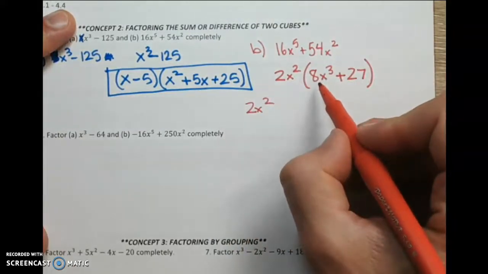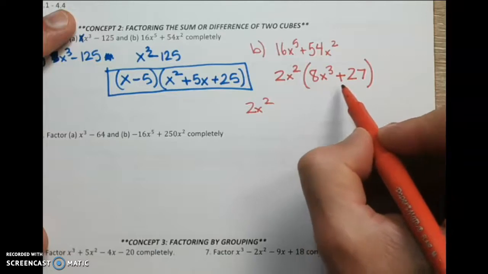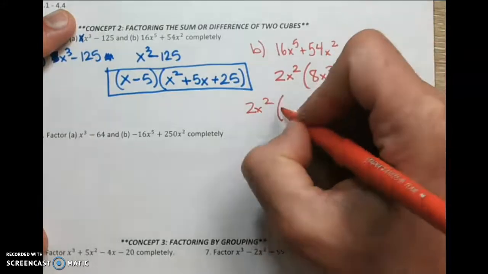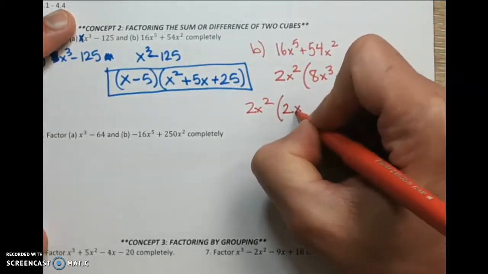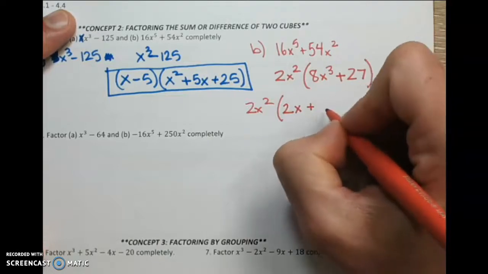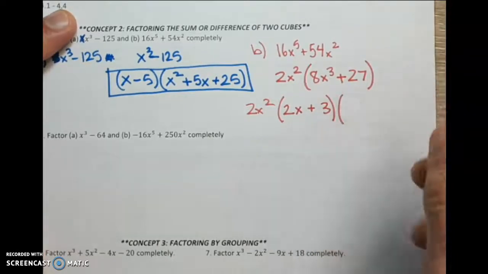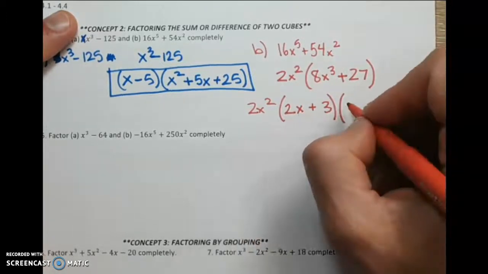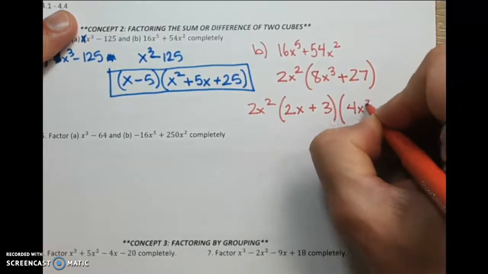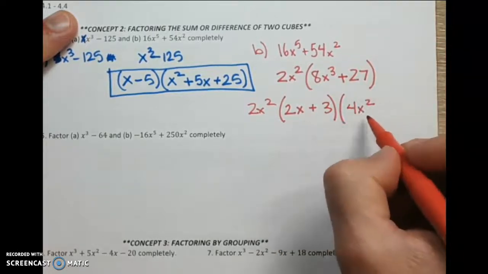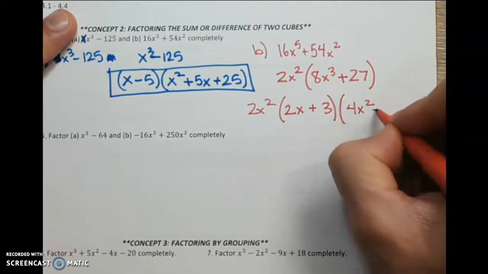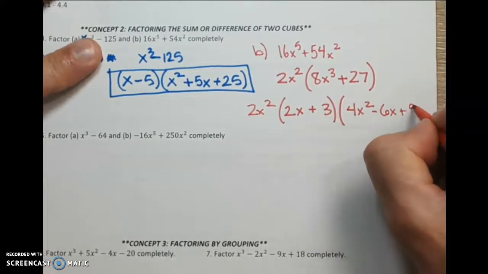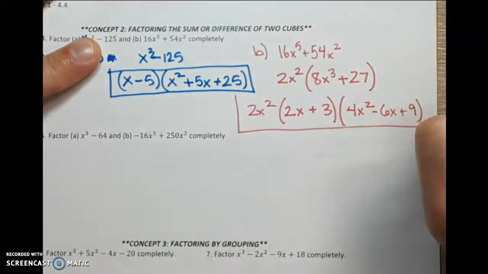This is a difference, or sum of cubes. It's a perfect cube and a perfect cube, so I'm going to factor that. So cube root of 8 is 2, cube root of x cubed is x. Bring that plus sign down, cube root of 27 is 3. And then I just ignore all that and focus right here. 2x squared is really 4x squared. 2x times 2x, 4x squared. 2x times 3 is 6x, but then I take the opposite of that, so I get -6x, and then I get 3 squared, which is 9, and voila, I have my answer.